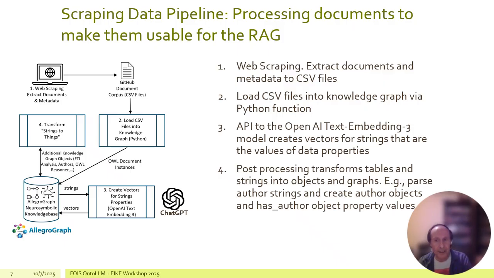And so an example of this is there will be a data property that represents metadata called the author string. And that will be a string which is delimited by semicolons. And then within each value that is delimited by the semicolon, there'll be last name, comma, first name, of the author. And so what we do is we process each of those strings. We first divide into each one of the first and last names. We then look up in the knowledge graph and see, is there already an instance of the person class with that first and last name?